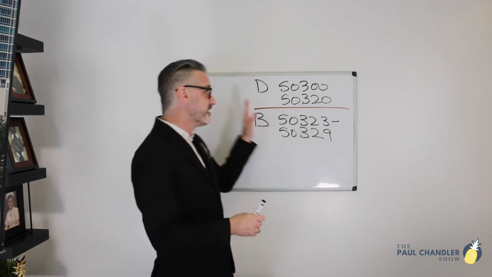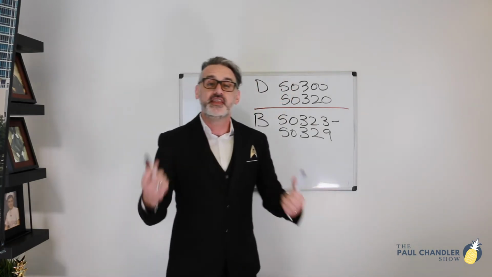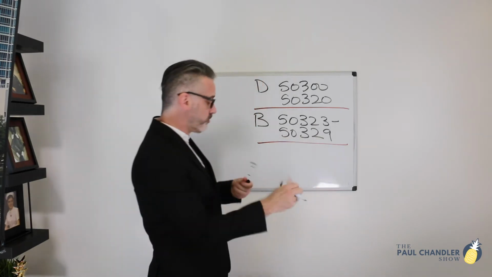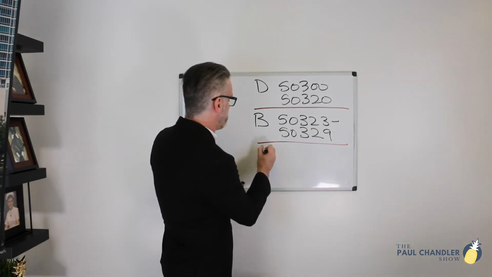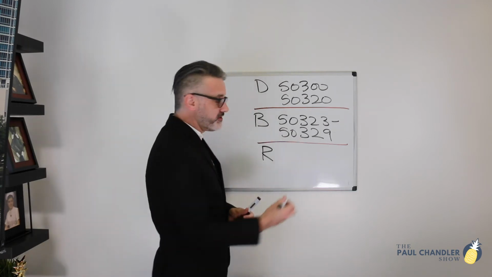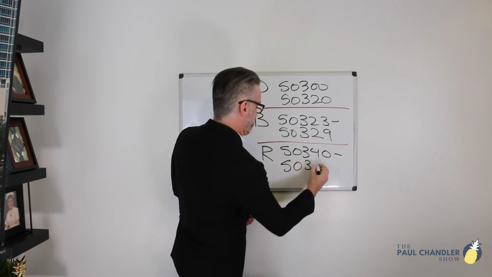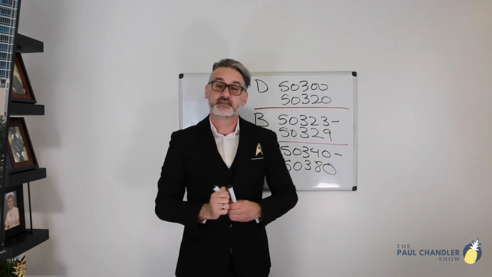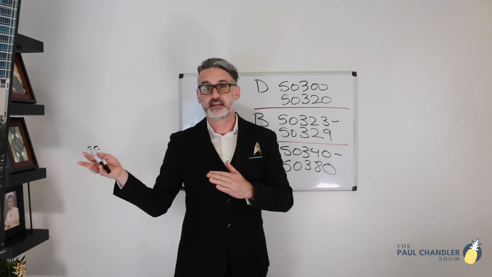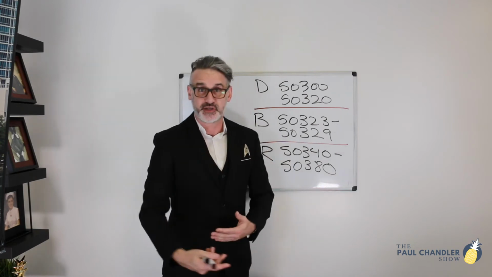And then besides having the two codes for the donor doctor, and the range of codes for the backbench doctor, then we have the reconstruction. So in dealing with the kidneys, I'll put R here for reconstruction. The codes that we have as far as the range are 50340 through 50380. And these codes are based on: are we only removing the kidney and that's it? Or are we removing the kidney and putting a new kidney in at the same time? Or has the kidney already been removed and we're putting a new kidney in?